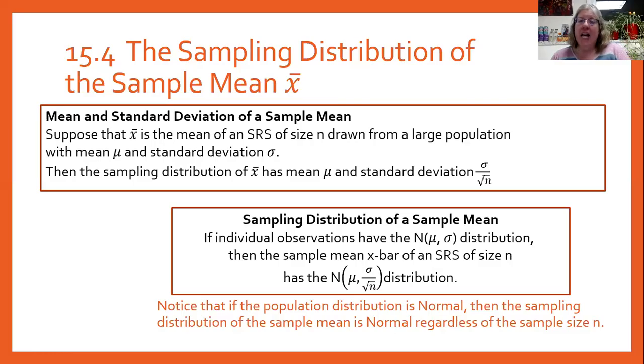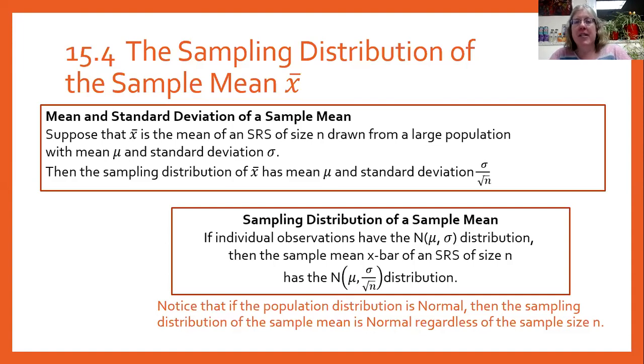Okay, so let's look at a specific case of a sampling distribution. There are sampling distributions for a lot of different statistics, but we're interested in the one for the sample mean. Remember, we call this sample mean X bar. Suppose that we have a simple random sample of size n. So we have n subjects in our sample, and we know that the population that we drew that sample from has a mean of mu and a standard deviation of sigma.